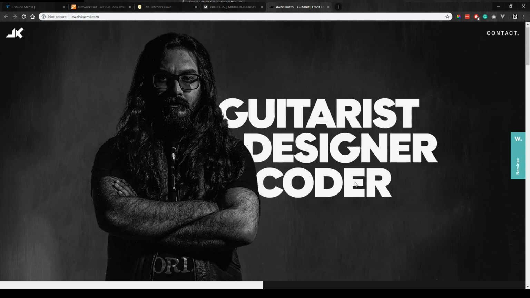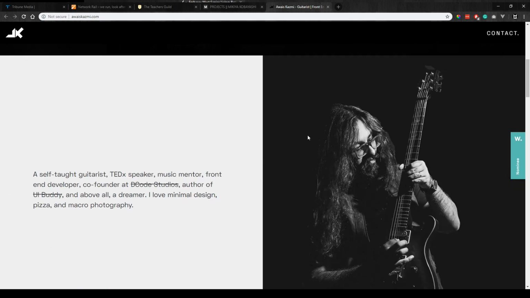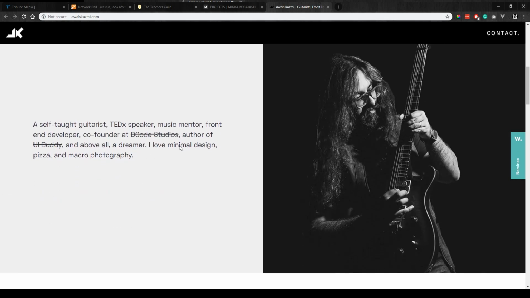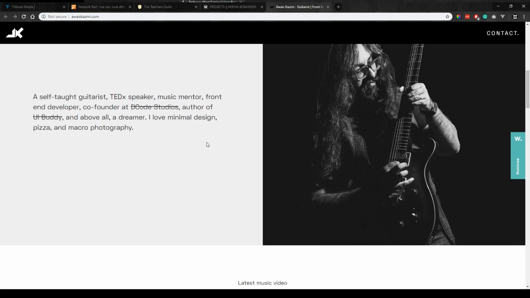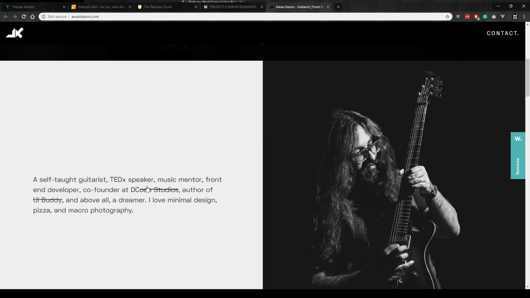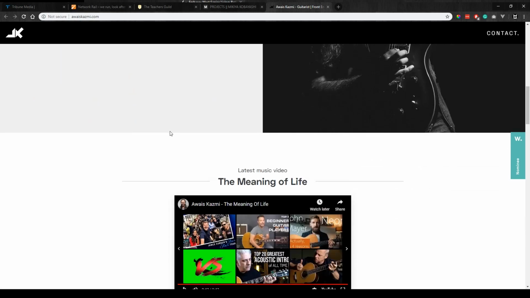And even just the size and cleanliness of everything around it gives it that more clean and modern feeling. Then if you scroll down, the white space that it uses really allows you to focus on the content that's there.